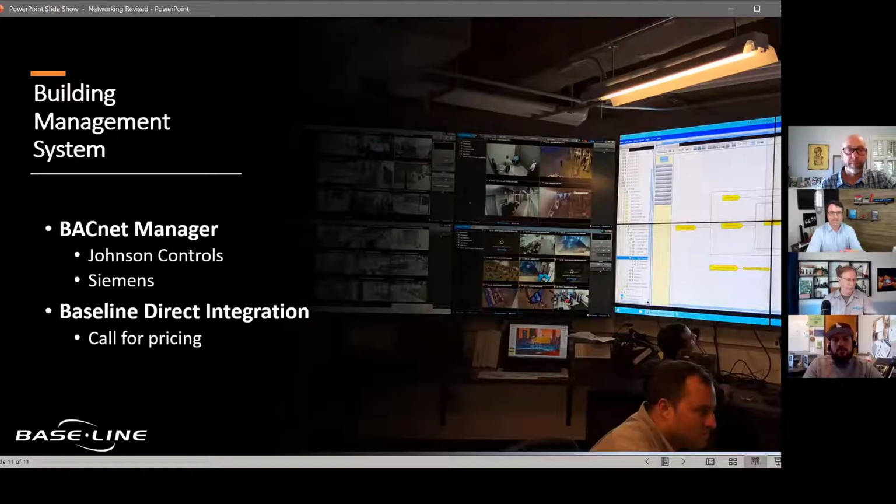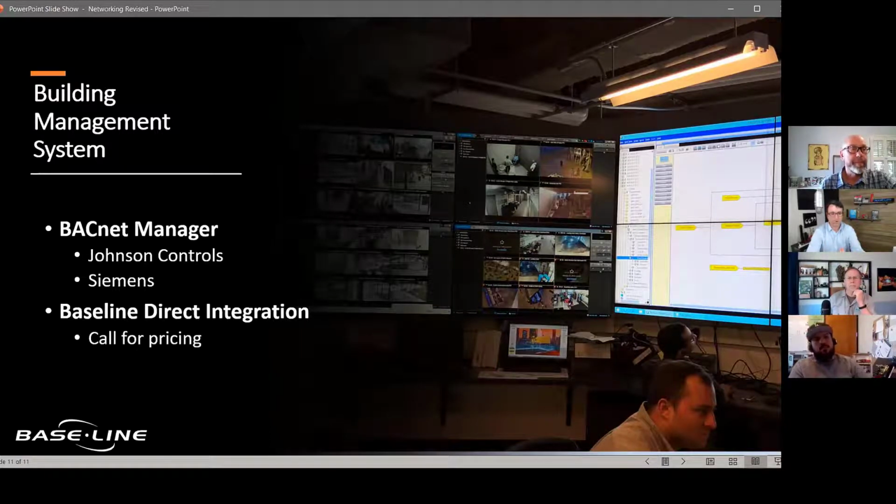When we do a BACnet integration, the Baseline team is going to come on site to assist with this integration, because at this level, it's not an irrigation tool, if you will. It's really a piece of IT that we're adding to the platform. Our engineer will come on site, work with the IT folks to install the BACnet Manager.